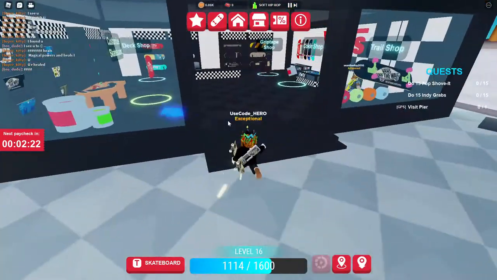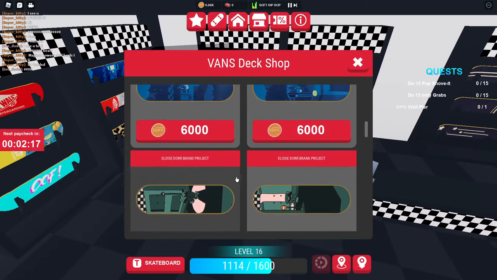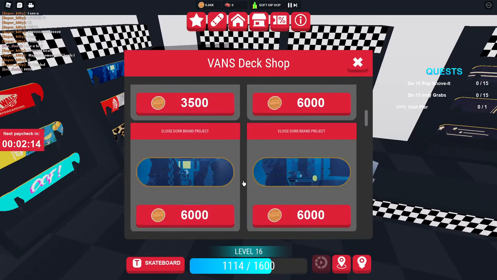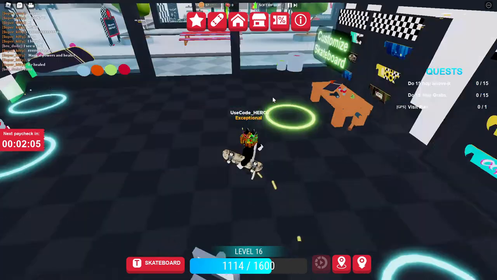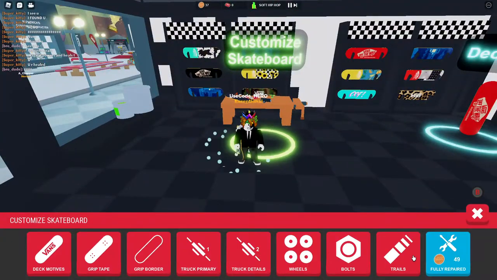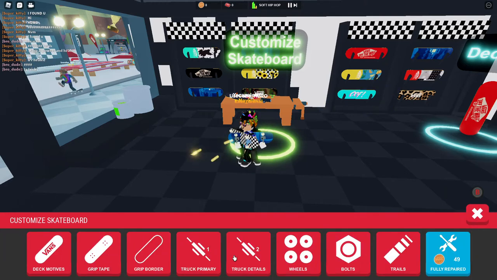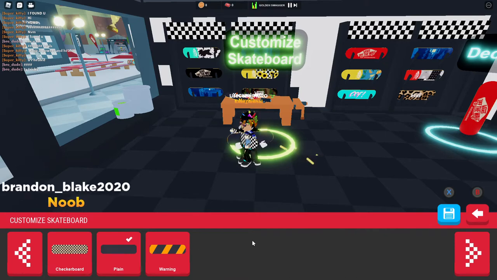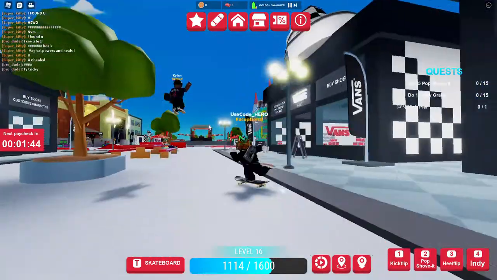Okay, here we are. This is it. Let's choose which one we want. I like this one. There we go. So we're gonna customize, I'm gonna repair this. Come on. Okay, there it is. Okay, grip tape. Let's change it back to plain. Okay. That's it. The board.